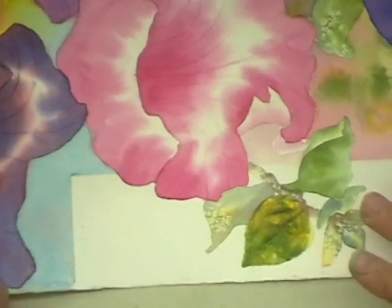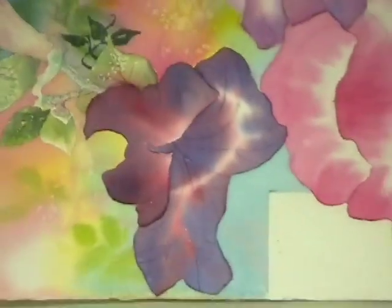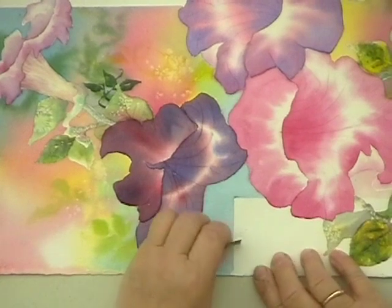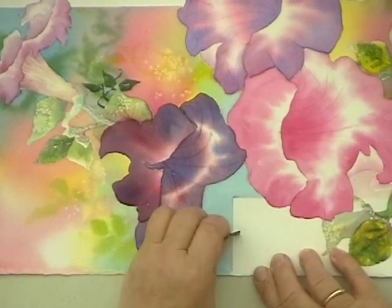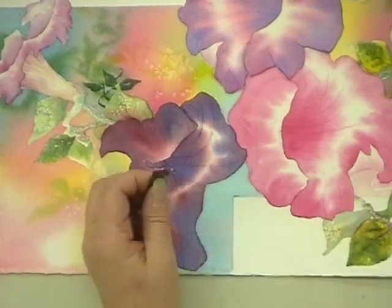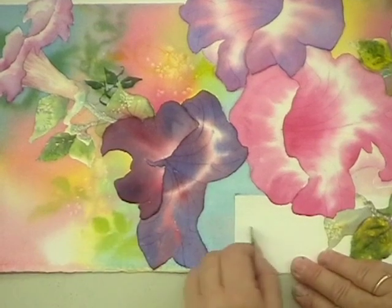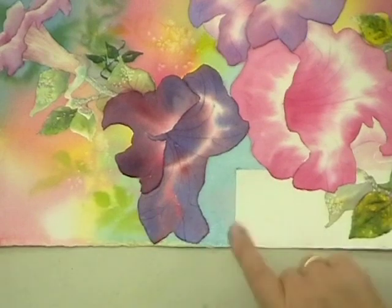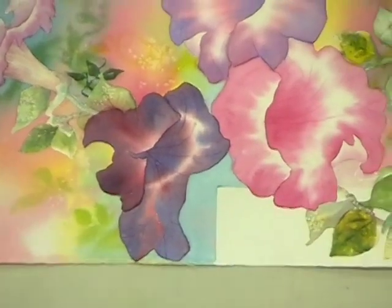In fact, sometimes I don't use moisture at all. I would just simply come in. This is where my tape overlapped. That very often is an area where you'll have a little leakage. So you can see in a very short time we'll have absolutely white edges.